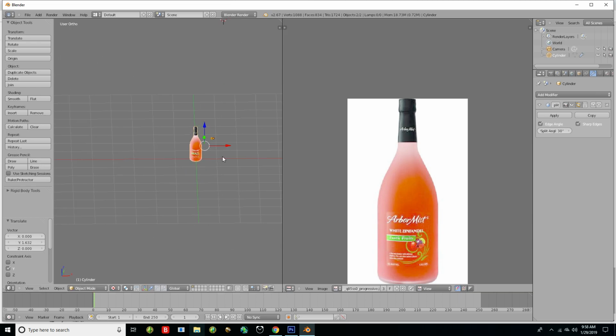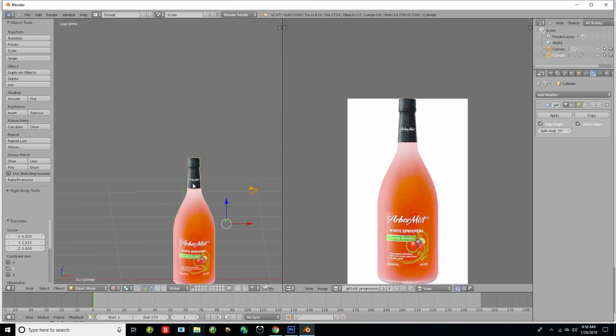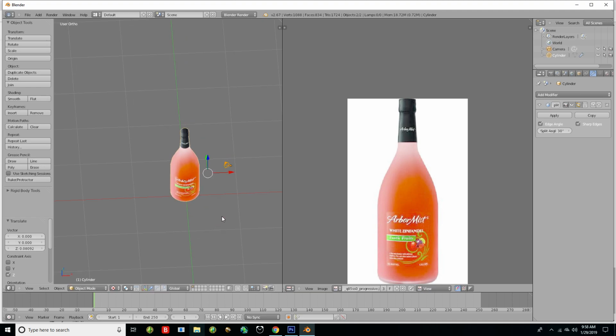Then I'm going to put it in the middle here, move it up to that line, and then scale it down and move it again. I think that's the normal size of a bottle of wine, because you don't want it too big, but at the same time you don't want it too small.